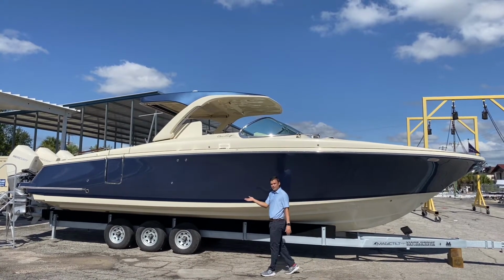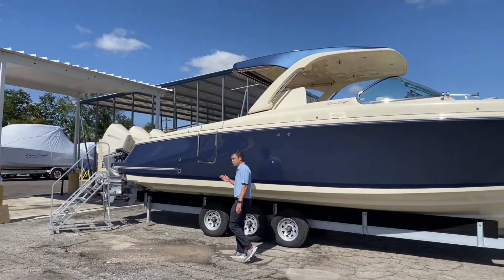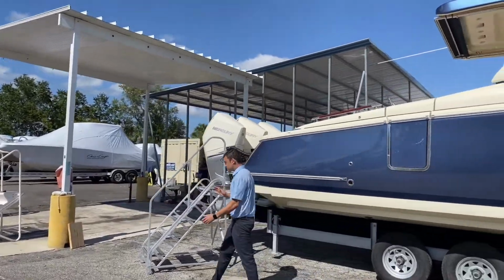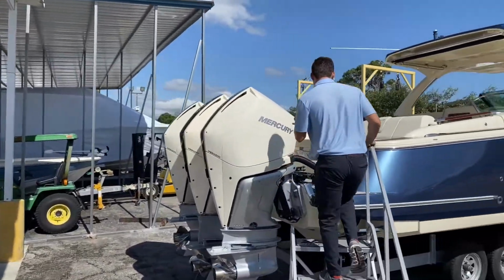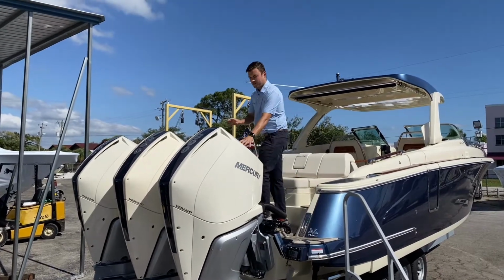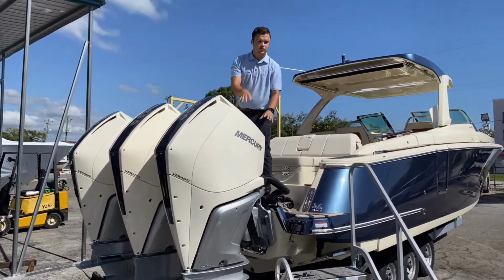Walking towards the back of the boat, you're going to notice that this boat is powered by the new Mercury 300 horsepower V8 engines. And these engines are painted the Pearl Fusion color, which goes nice with the ivory cream gel coat on the Chris Craft, as well as a Blue Crystal Metallic accent panel to match the whole side of the boat.